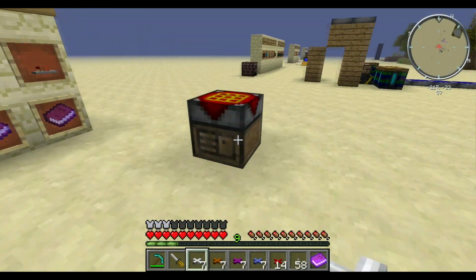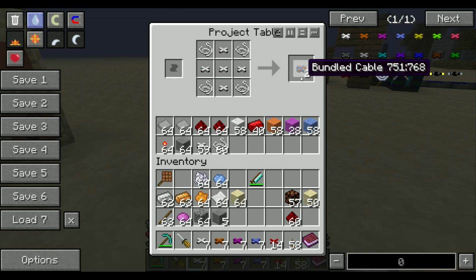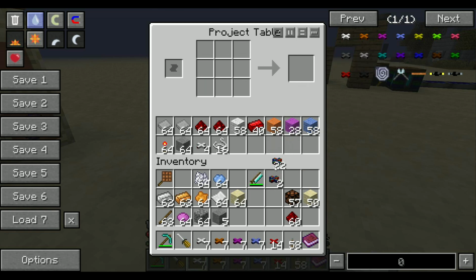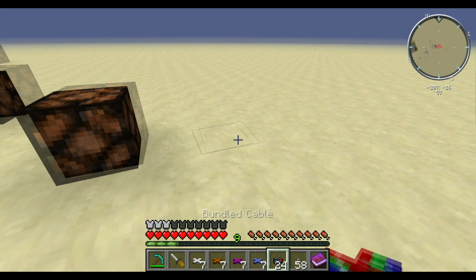Now this bundled cable, like I said, requires 5 insulated wires and 4 string, and you get yourself 2. So you don't get a lot of this stuff, but they are very, very useful. So I'm going to make as much as I can. I had a stack of string and almost a stack of white insulated wire. I was only able to make about 24 of it, so they're really expensive. But they are so useful.